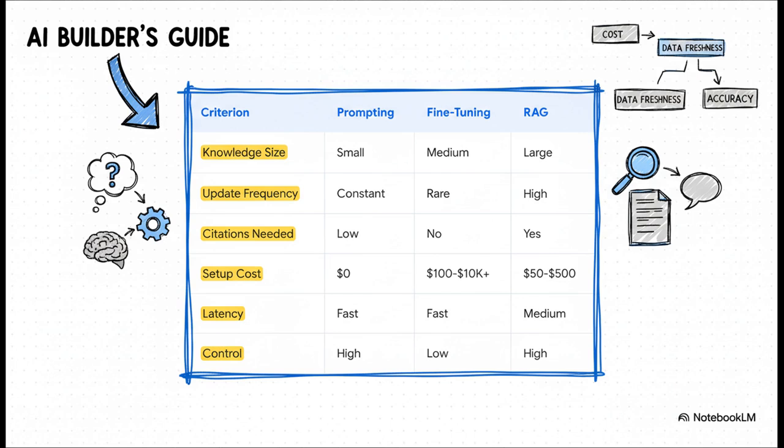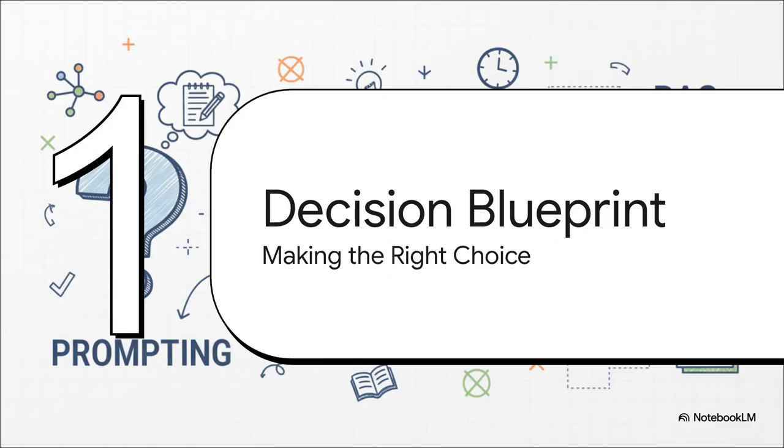But if what you need is pure speed, I'm talking low latency, then fine-tuning and prompting are going to be your champs. Seriously, you might want to pause here and just let this sink in, because this chart is the key to everything. Right, so you've got the cheat sheet. But how do you actually use it for your specific project? Well, we've got a simple 4-step blueprint for that. This is going to be your guide to get from an idea to the right implementation.